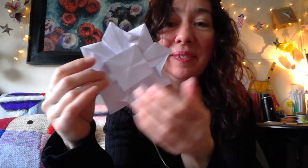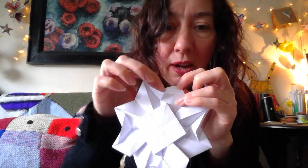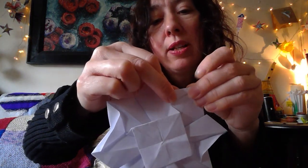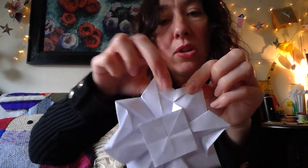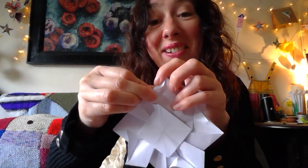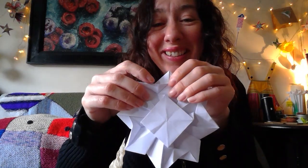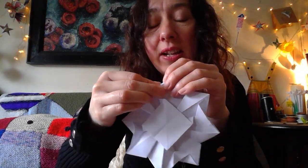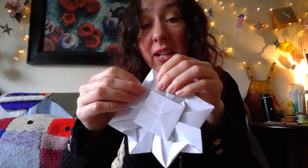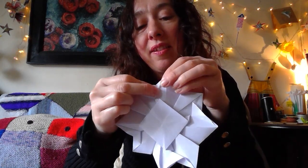There we go. If we turn to the back, it's sort of looking like this. We're going to reposition this so it's lined up along here — try to line that up, squash it down. So again, lining it up here, repositioning this. It's so detailed, isn't it? So much can go into this. I bet you're not thinking about other things when you're trying to do this. We're going to reposition up here and so you get this lovely spirally pattern. An astonishing piece of design — you'd never think there's so much you could do from just folding a piece of paper.